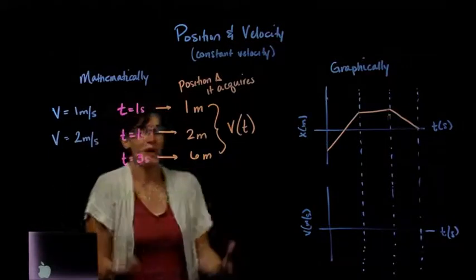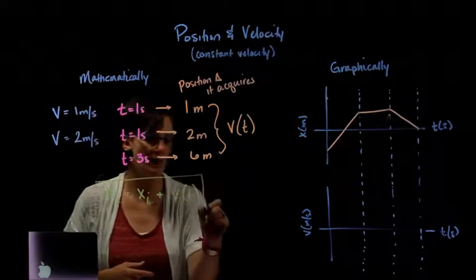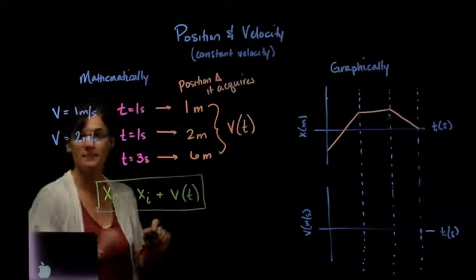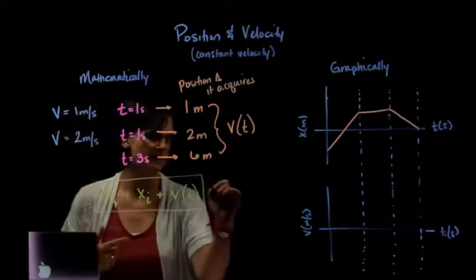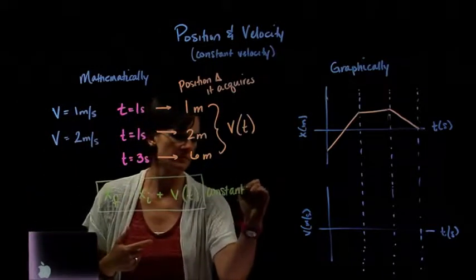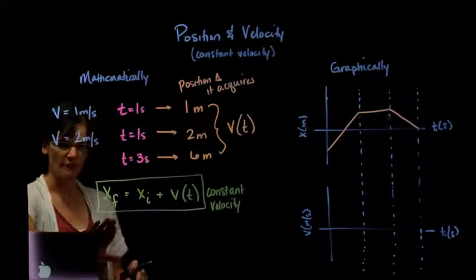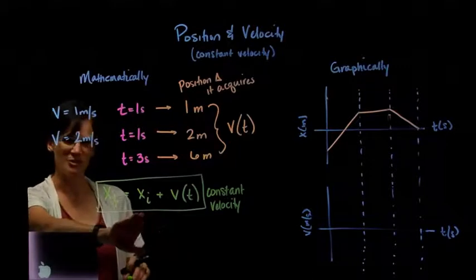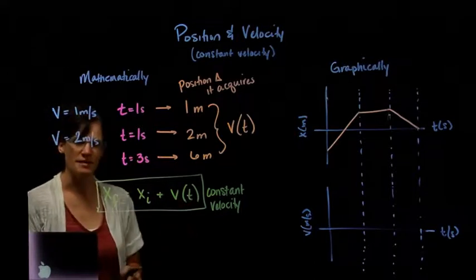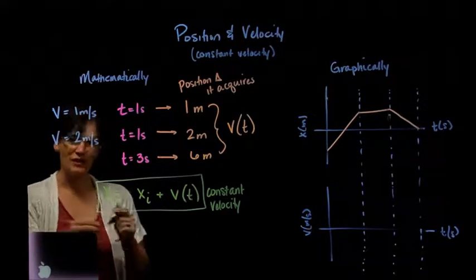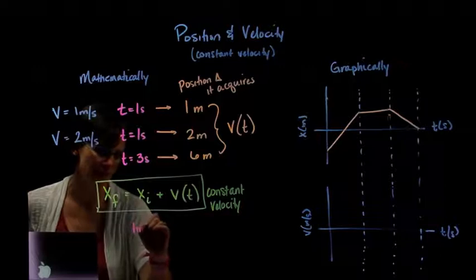And this develops an equation of motion, one of the tools that we will be able to use to describe properties of the motion, perhaps its final position. So in general, for an object moving at a constant velocity, so no change in the object's rate, the final position is equal to where it started, the initial position, plus how much position it acquired, the constant velocity times time. This should look very familiar in terms of its form. This is also the form of a linear equation.